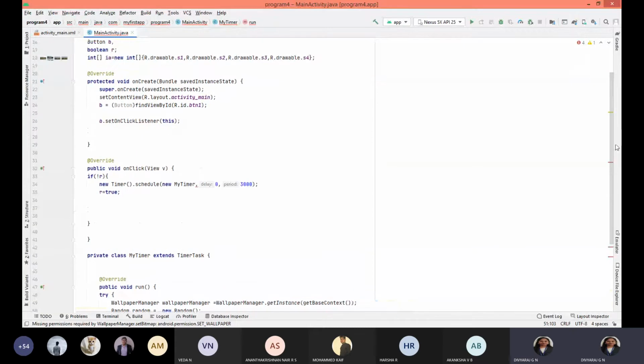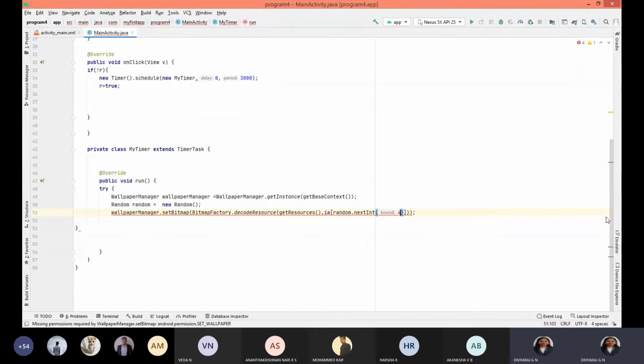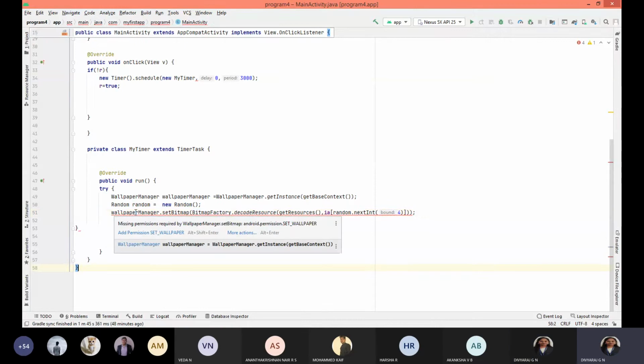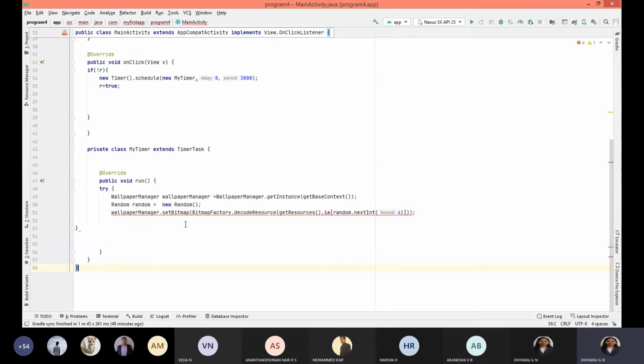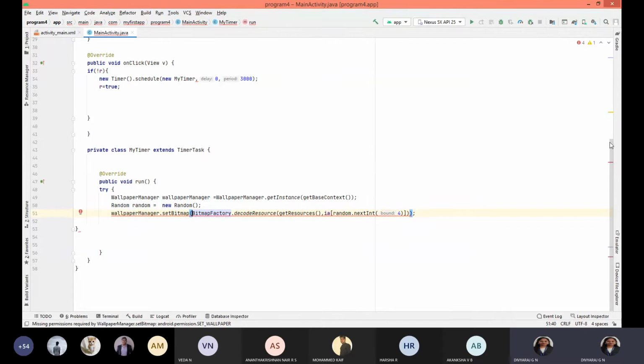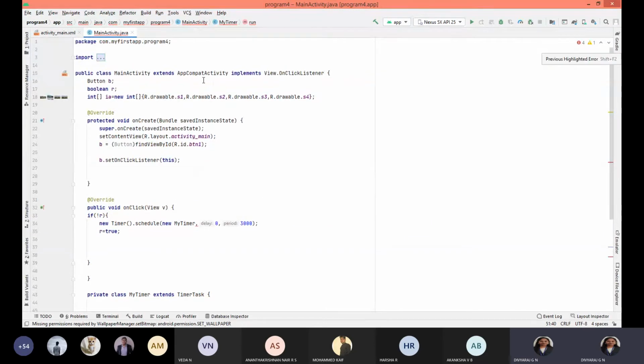It requires setting of Android permissions. So just go to project, go to manifests, go to AndroidManifest. The Android manifest file keeps track of all the activities, a very important file.